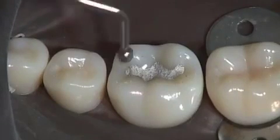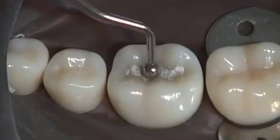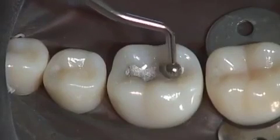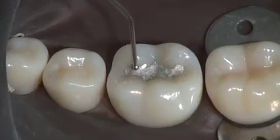At the end of setting, you can perform some post-carving burnishing to solidify and further highlight the primary anatomy of your restoration.